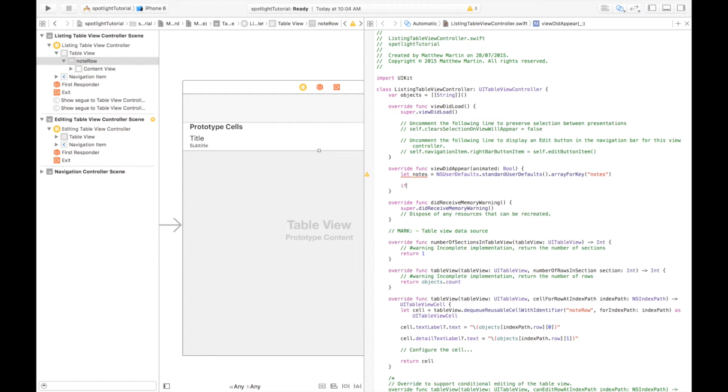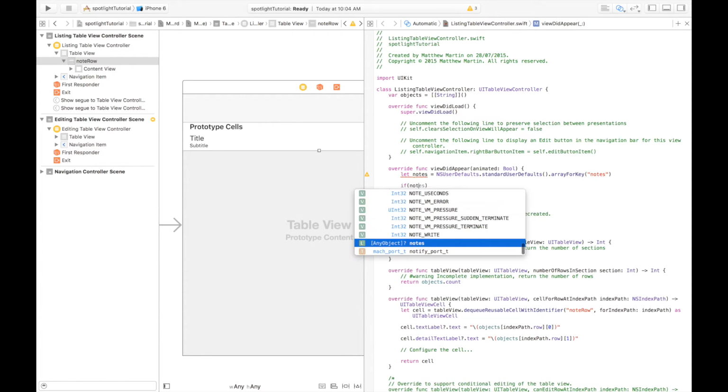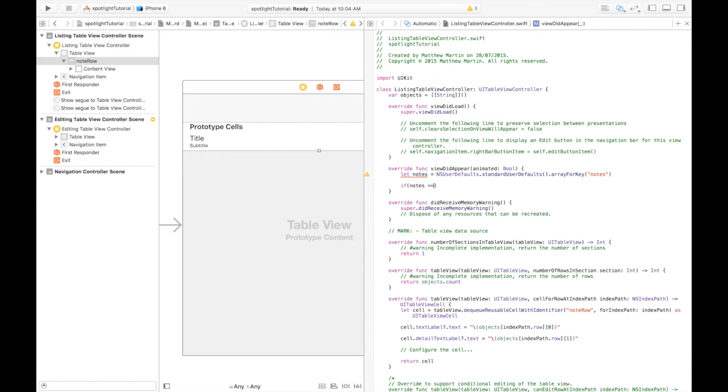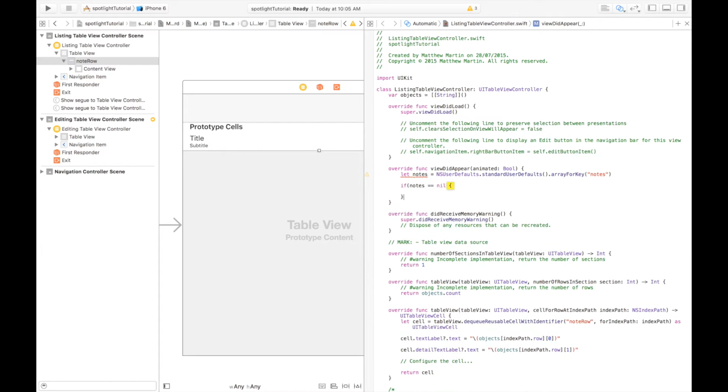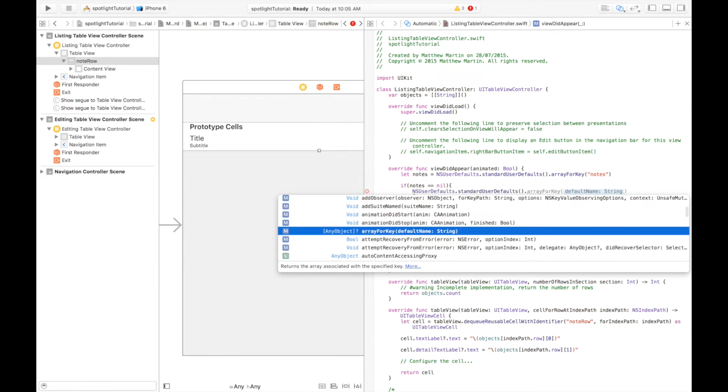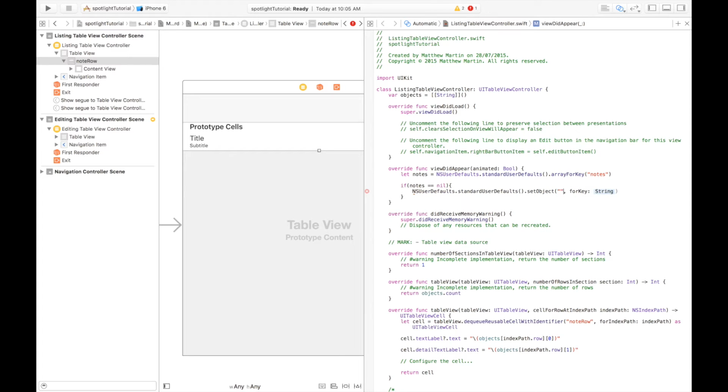So I want to go if notes equals nil, I want to put that empty objects array into our NSUserDefaults with the key of notes. So to do that, I'm going to go NSUserDefaults dot standardUserDefaults dot set object for key notes.